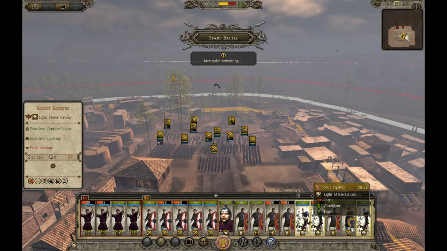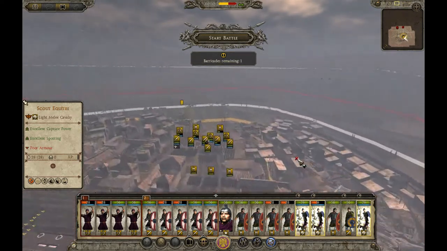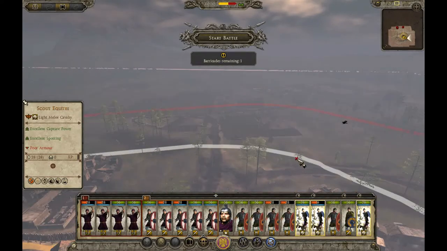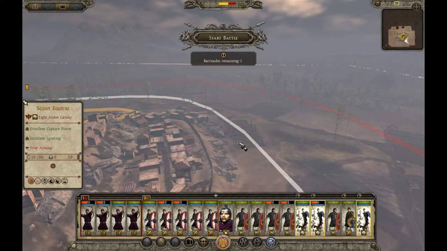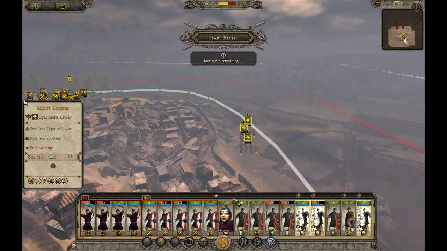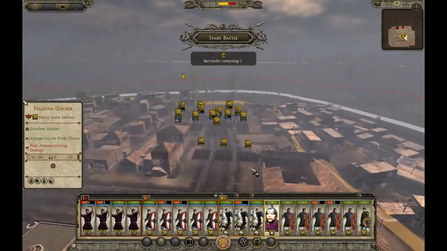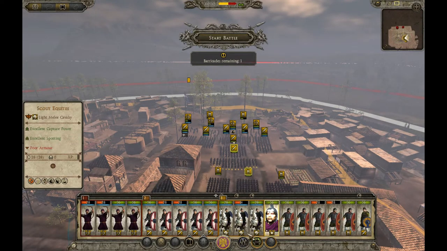Scouts and cavalry, I'll hide somewhere where I can pull them if I need them. Bingo. Leave them here. Battle group ready and awaiting orders. And the general, I'm going to try my hardest to keep him out of harm's way.